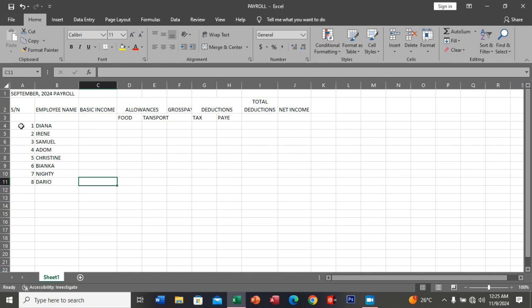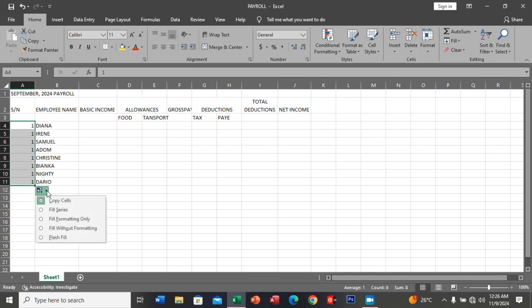Serial here, the concern is that I should repeat. I'll delete that. I'm going to highlight everything, the serial number, then I delete. Then here I'm going to put 1. Then I will use autofill handles. Then I drag it up to this point. Then remember that when you see 111, it means that we have already copied the cell. But we don't want to copy cell, we want to fill what? That's why copy cells is active. So we are going to activate fill series. Then it will change automatically.